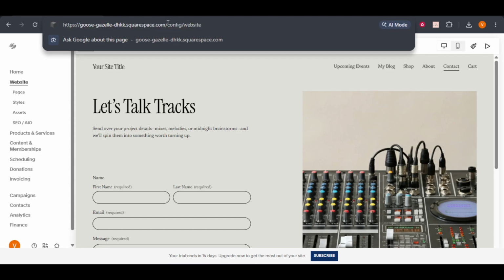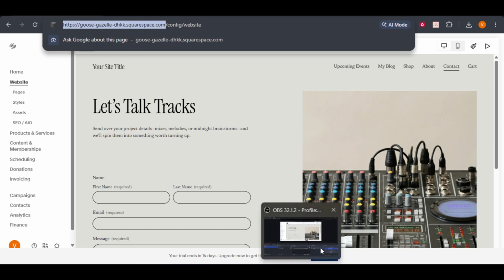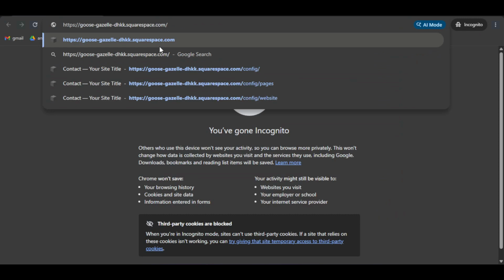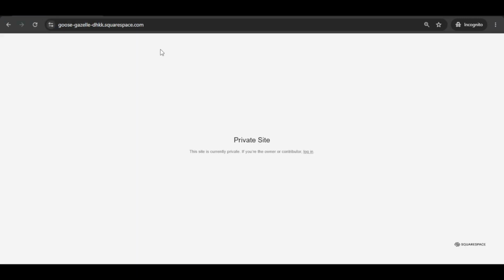Once you have your incognito window open, type in the exact URL of your website and attempt to load the page. Be sure to enter it accurately to avoid any typos, which could lead to a different error or page not found. As you attempt to load the site, pay close attention to whether it loads properly or if the 503 error persists. If the page loads perfectly in incognito mode, this is a great sign.